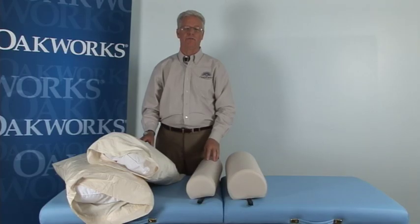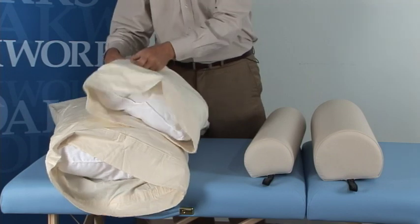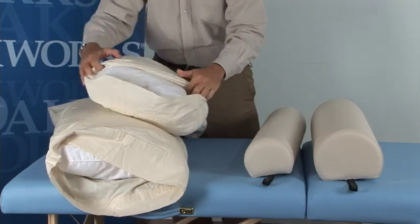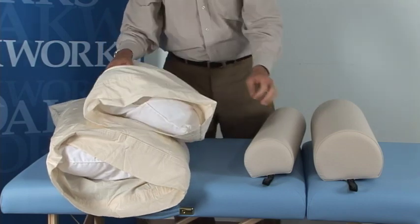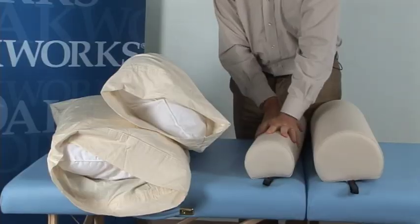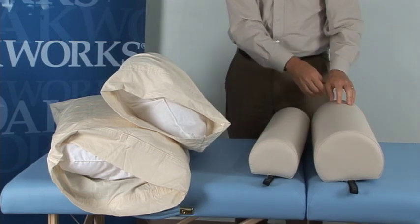Do you use pillows instead of bolsters to support your clients in your practice? Are you concerned about hygiene? Pillows and fabric cases are exposed to bodily fluids and other contaminants over time, which can seep into the core, raising the possibility of clients being exposed. But the alternative, bolsters, may not be the right shape and aren't soft enough for your needs.